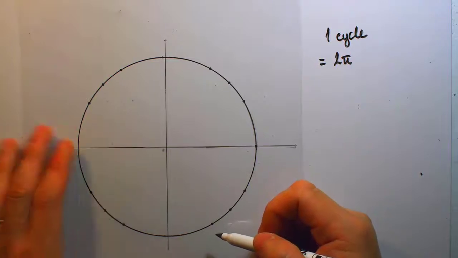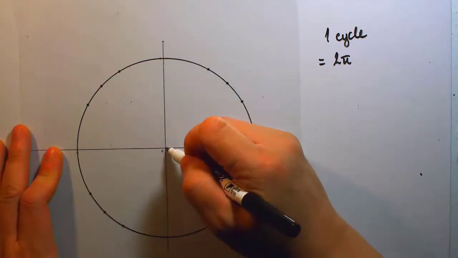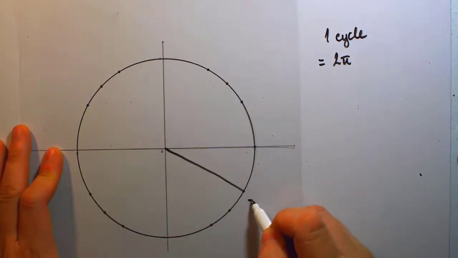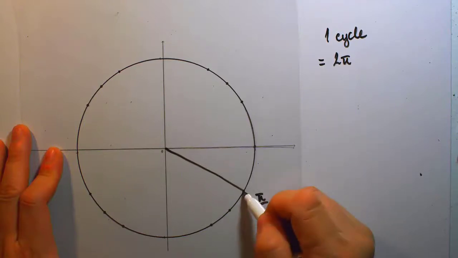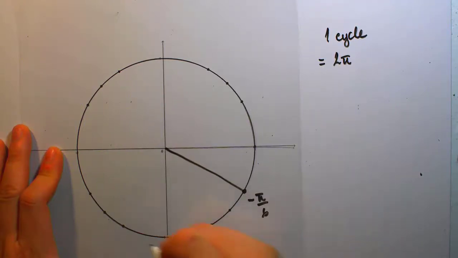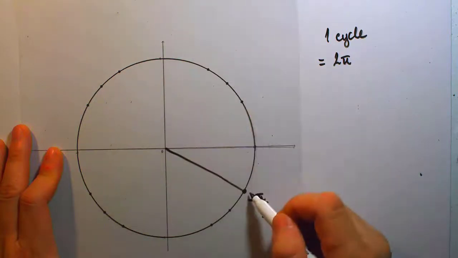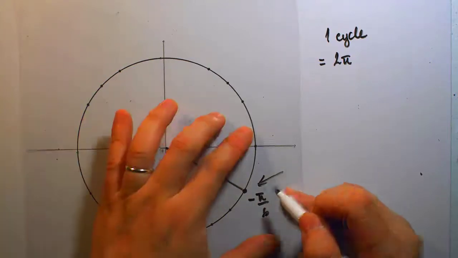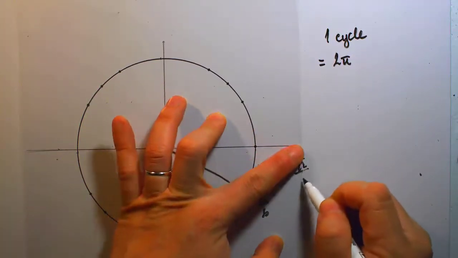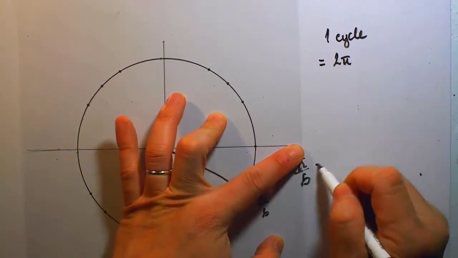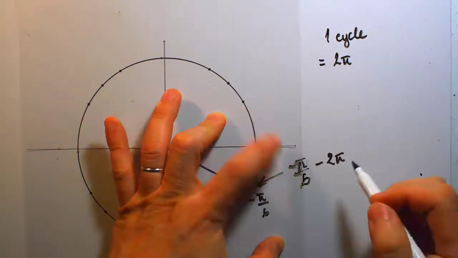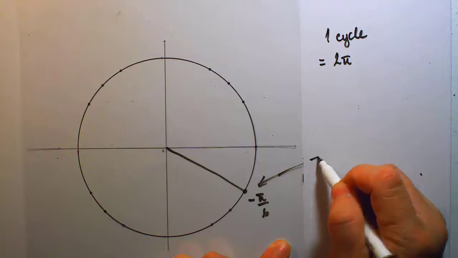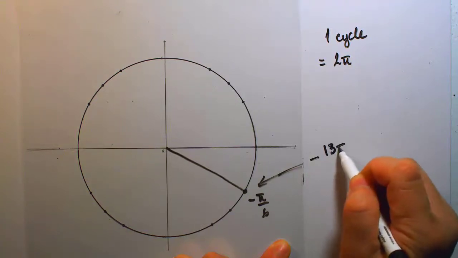And then similarly again, a little bit in terms of the negative directions. This angle in radians is negative pi over 6. And then from where that is, we're going to go another clockwise rotation to hit that same terminal point again. Then that same terminal point is now going to be negative pi over 6, but we're going to go another additional 2 pi. And so that's making it really negative 13 pi over 6.